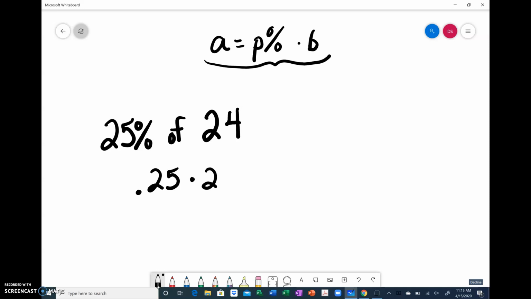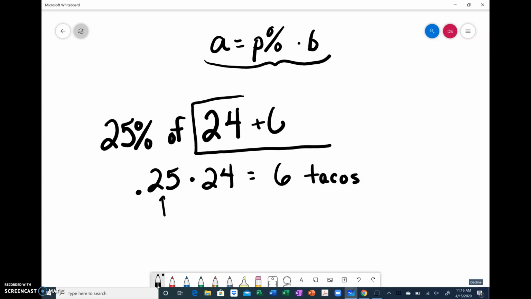So into my calculator, I'm going to type 0.25 times 24, and that gives me 6. You might have known in your head that a quarter of 24 was 6, but either way you have to get to 6. So 6 tacos are what the packaging was increased by, okay? So the question says, how many shells are in every box now? Well, there was already 24 shells in the box. They got an increase of 6, and that gave them 30 shells in the box.